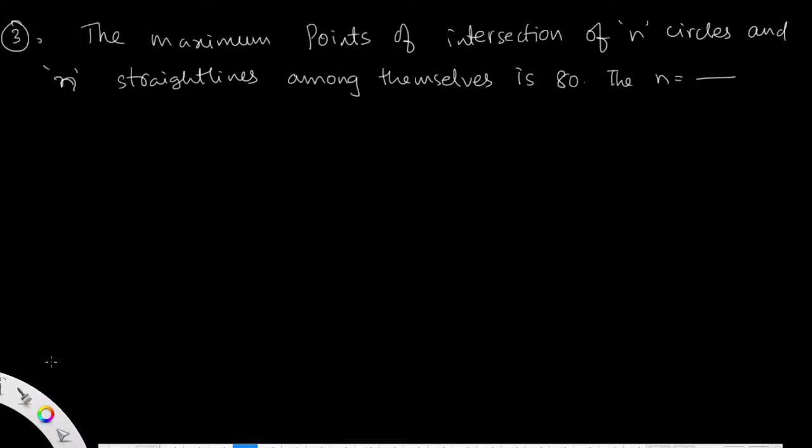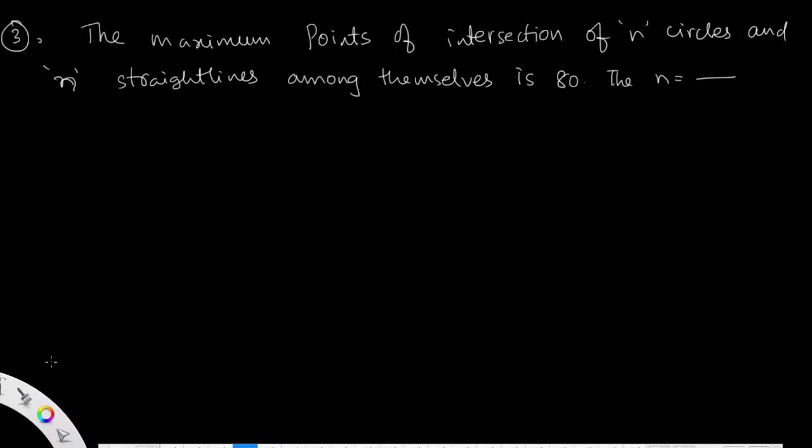Suppose if you are taking 2 lines and 2 circles, we get a smaller number of points. So this is another approach you can use to solve it. These points of intersection can be formed by unique and special cases of combination. So we can consider the different types of cases, then we can get the value of n.